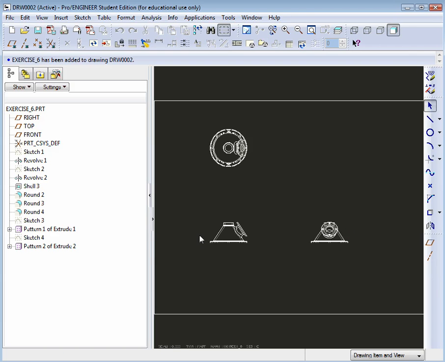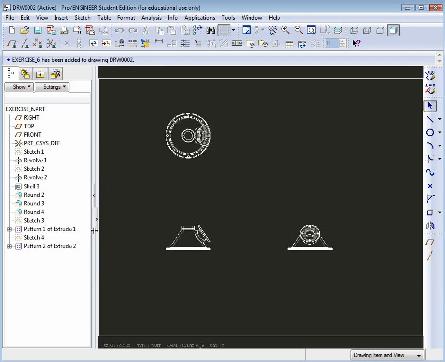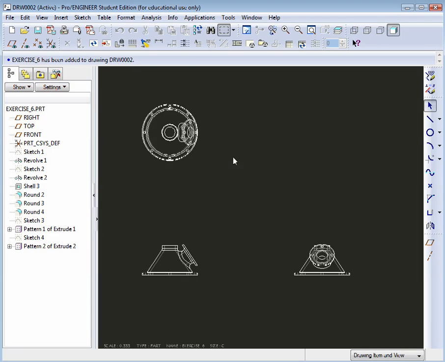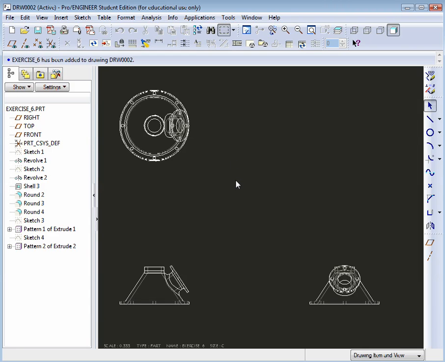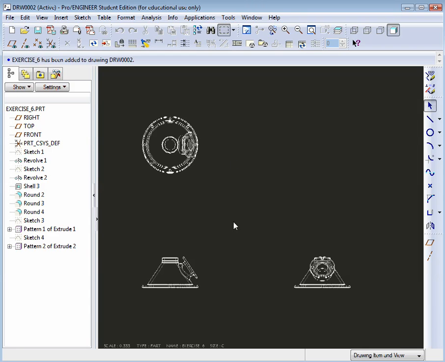Just by grabbing the corners, and we could actually see the drawing file put in automatically for us. ProEngineer automatically put in the front, the top, and the right view. You could do this automatically, or if we had selected a different option it wouldn't have done it at all, and we could insert it separately.